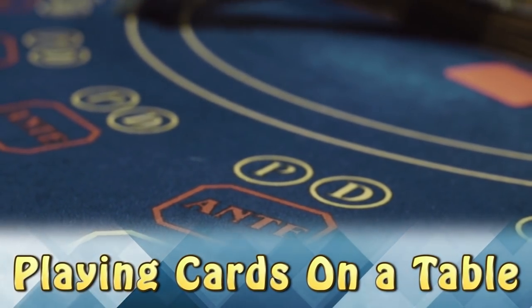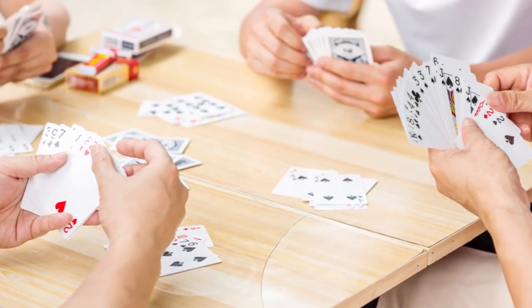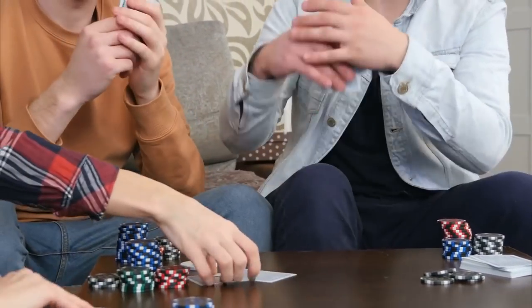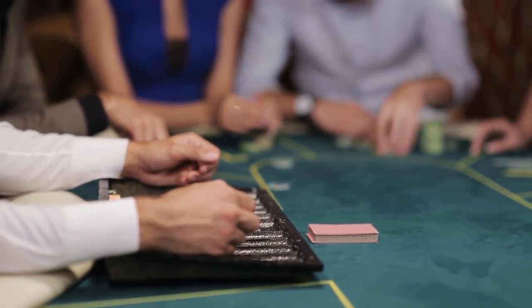Playing Cards on a Table. This family has been using this table to play cards for years and years, and over time, a pattern has worn into the surface. You can see where each player sat and where they kept their cards. You can even see a path going from the pile to the center of the table — that's where players slid their cards. It looks intentional, but this is just another example of what time can do.